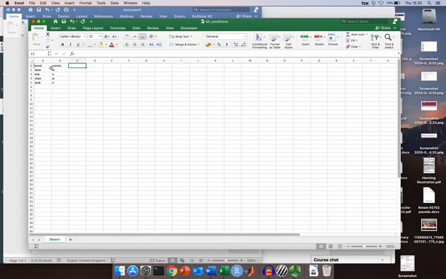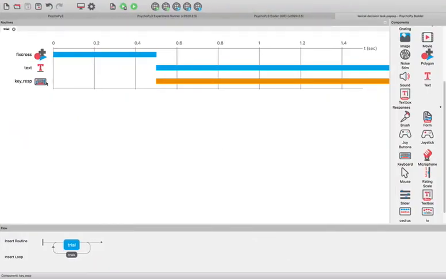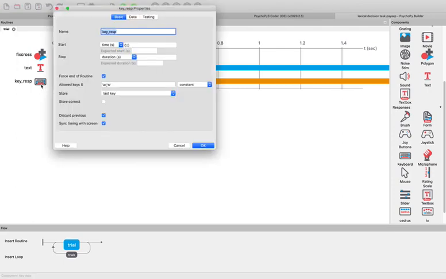We haven't yet done anything with our column correct. So let's look at that now. Where could we use that? Well, we could use it when we check for the key response of the user, because there is an option here, store correct, and then we can define where PsychoPy can find the correct answer.